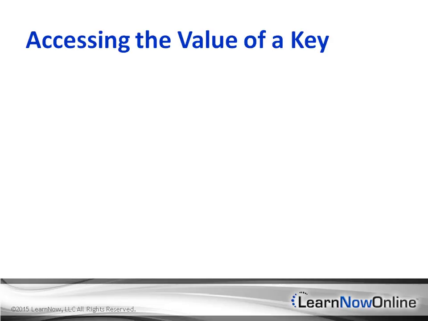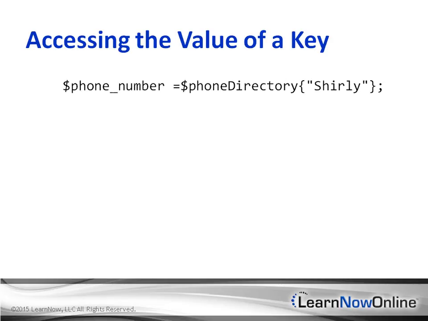Now, if you want to get the value that's attached to a particular key, so I want to look up Bill or Susan or Jenny in my phone directory, then I can do something like this. The phone number that I want to work with right now is this particular one, here's Shirley in the $ sign phone directory. We'll pull it out that way. And notice, again, it's scalar context. We're saying $phonedirectory, I want one scalar value, and assign that to another scalar variable or do whatever I'm going to do with that.